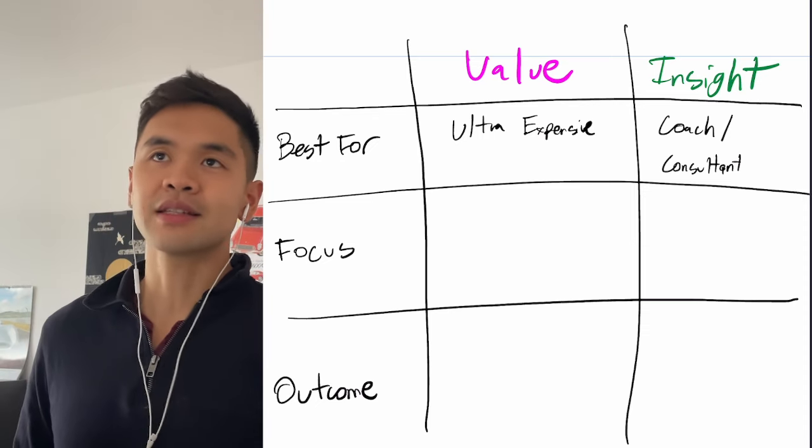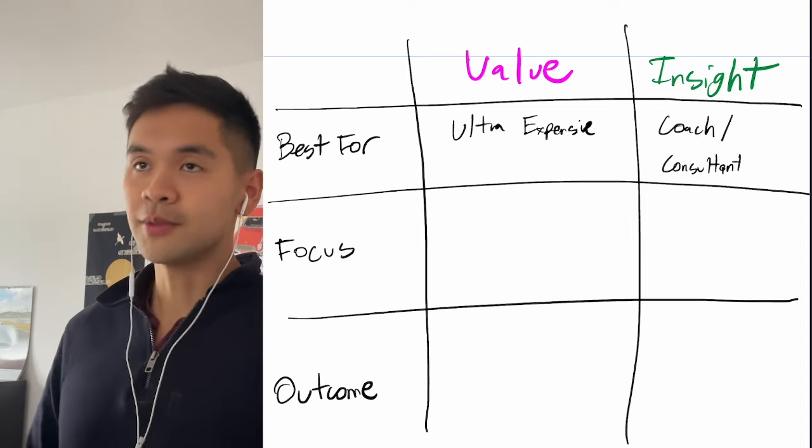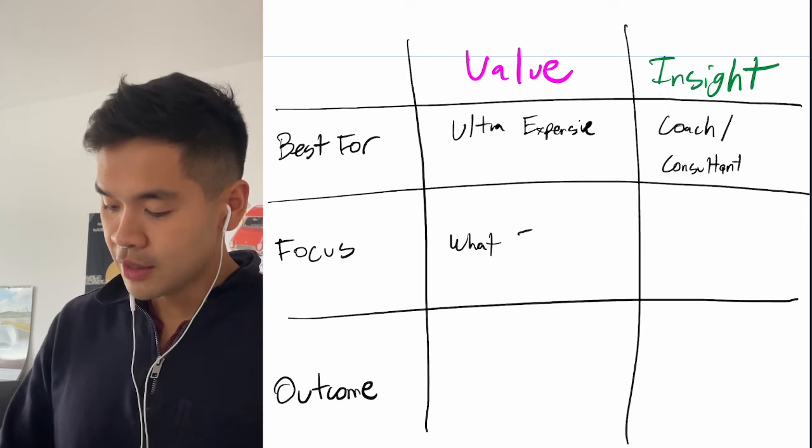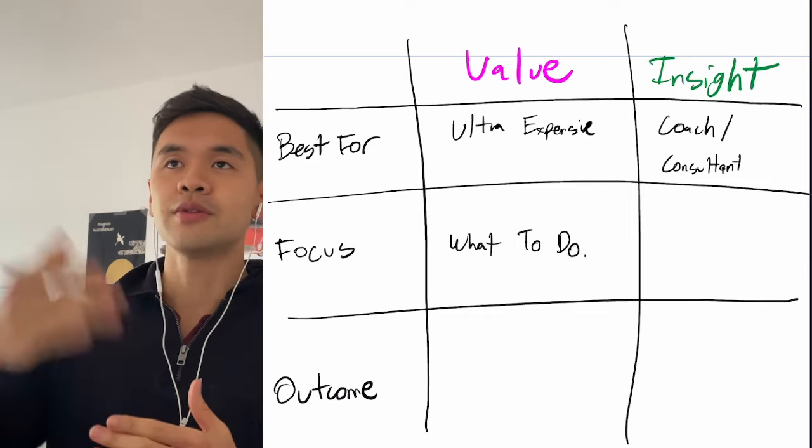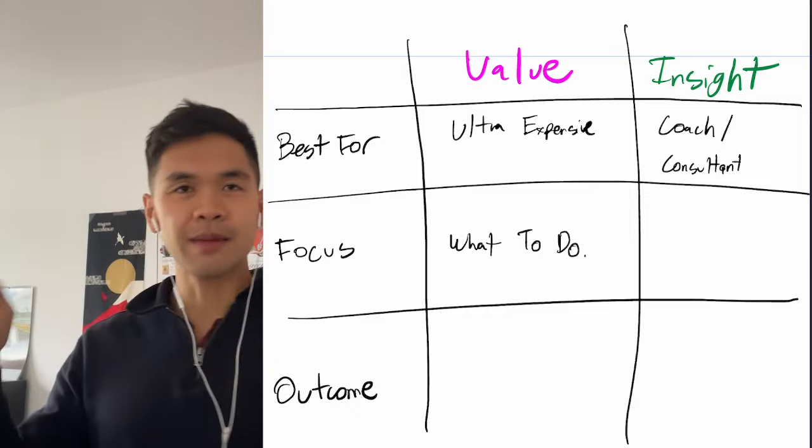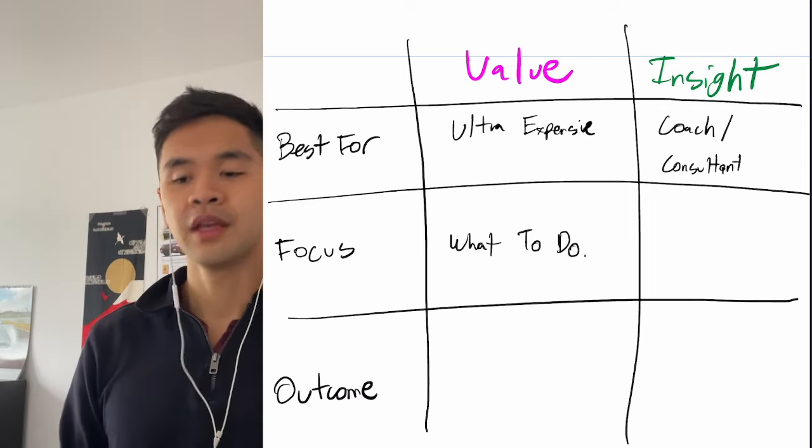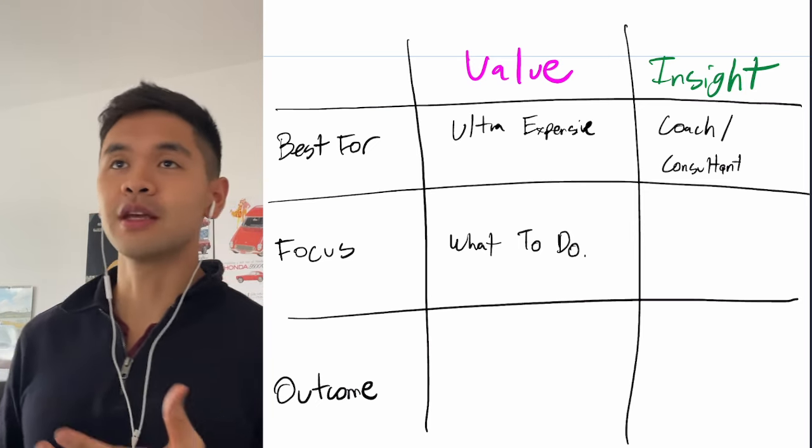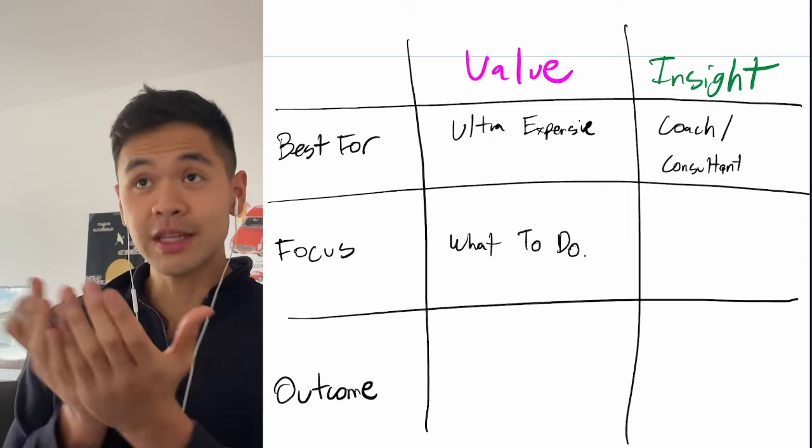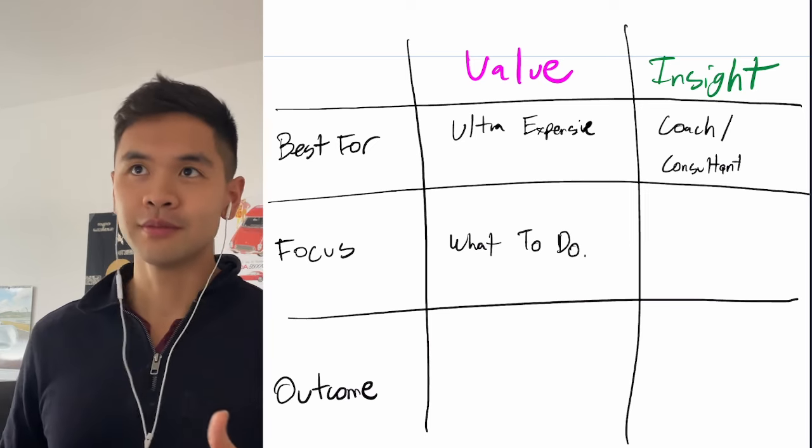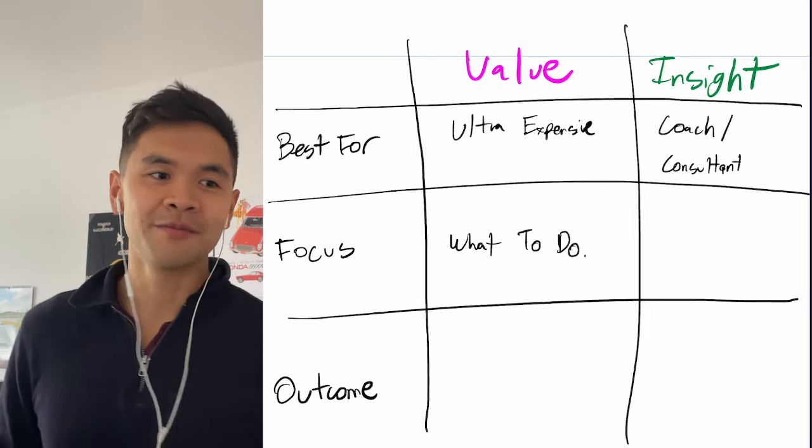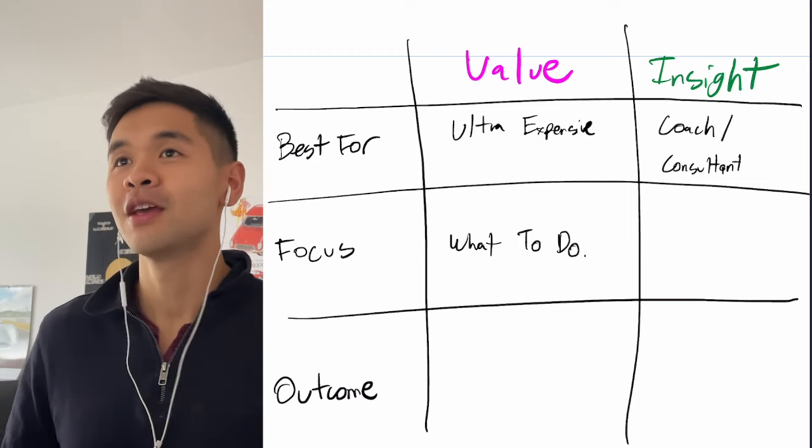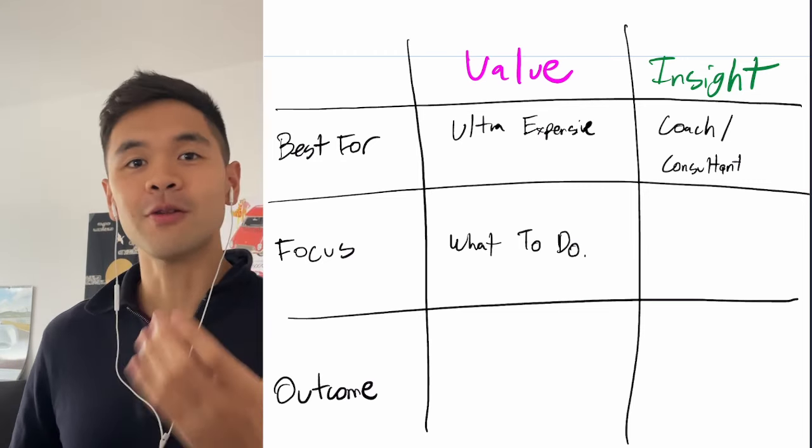So what is the difference tactically in value versus Insight content? Value-based content tells you what to do. It gives you the map as in do XYZ, do one, two, three, and then you will get there. But think about what happens in people's minds when you give them that. They get your value, they get the guide, and then they're like, oh my God, I want to try it, right? Because they're anxious. They are having a problem in their business, in their life. So when they get something, they can't help but want to do it. Like when you see somebody do certain exercises at the gym, maybe you want to try it. You get a new toy. What do you want to do? You want to unpack it and run it. You don't even want to read the instruction manual. You just want to go ahead and do it.